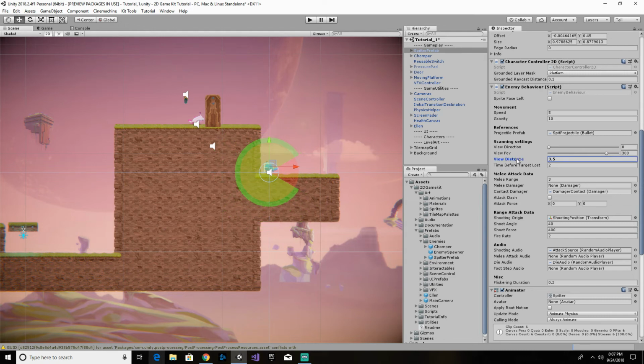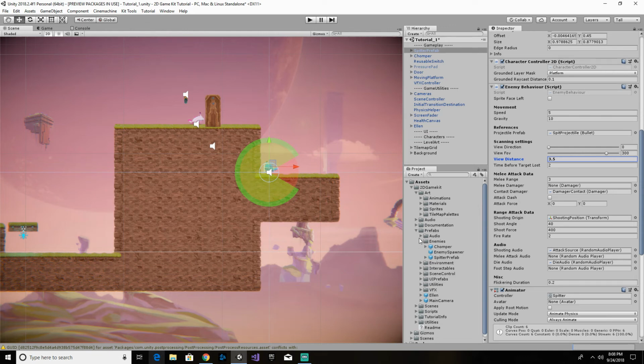Drop his view distance down. There we go. And we do not want the spitter to attack Ellen up here, since he does range attacks.